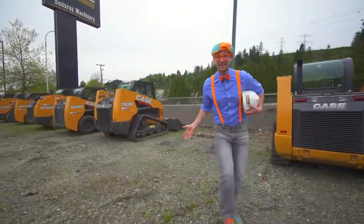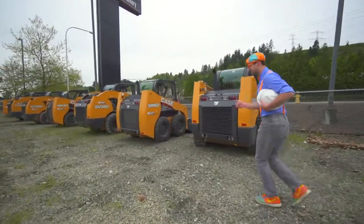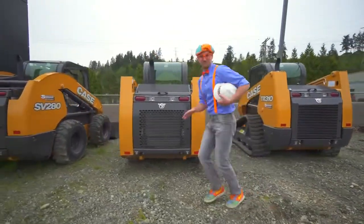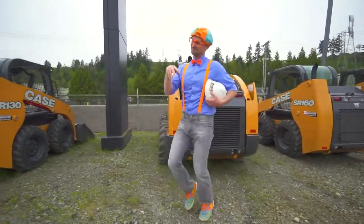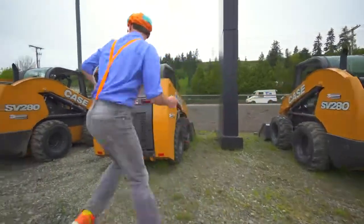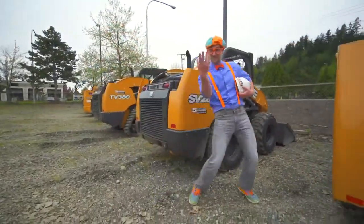There's so many right here. Should we drive this one? Nah. What about this one? Whoa, nah. This one? It's a dandy, but nah. This one? No. Whoa. This one looks awesome!